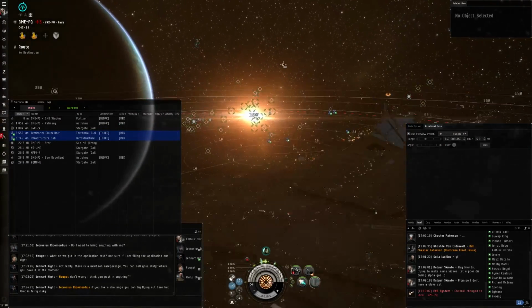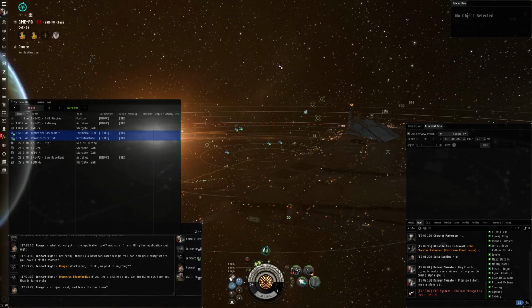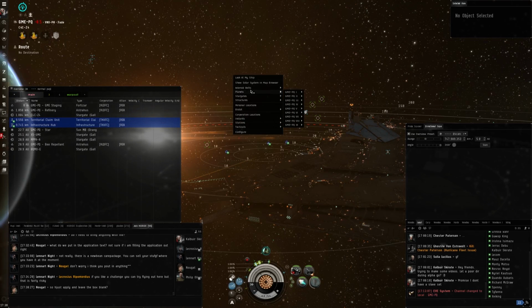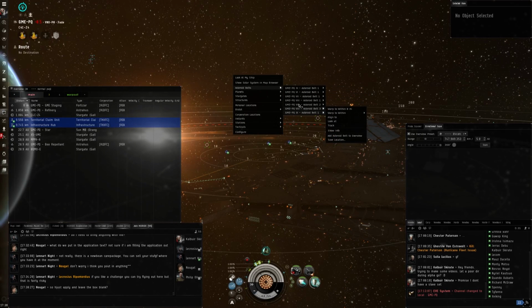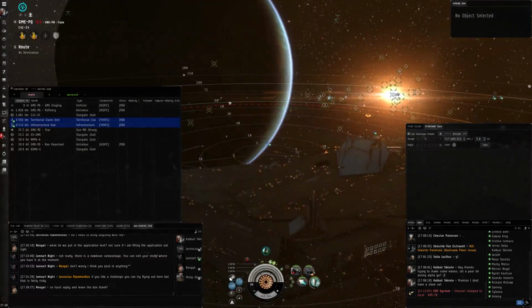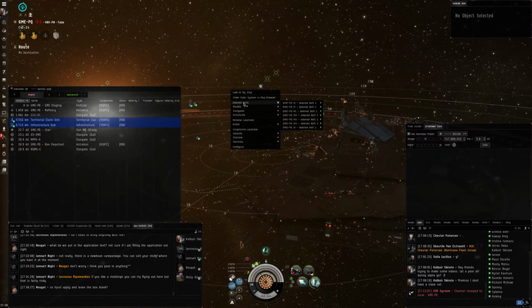So the goal is to make some money. And a relatively easy way for new players and alphas to do that is by belt ratting. And what we mean by that is going to asteroid belts and killing the NPCs that are there. So we're going to do that in a moment. We're just going to wait for this to fully reload and then we're on our way.